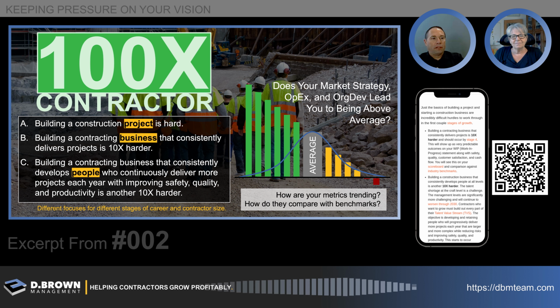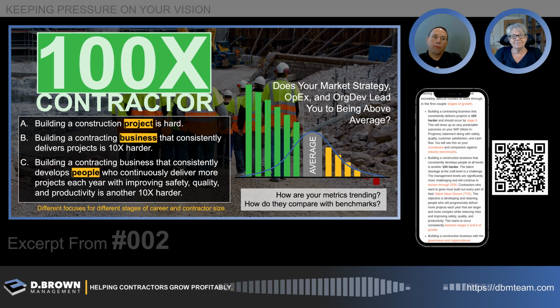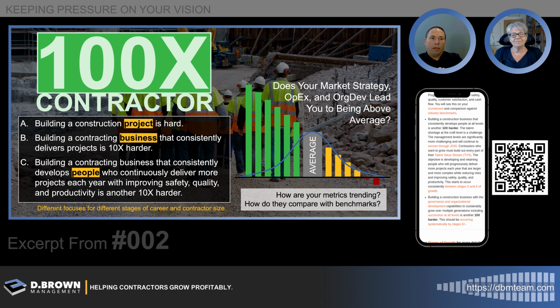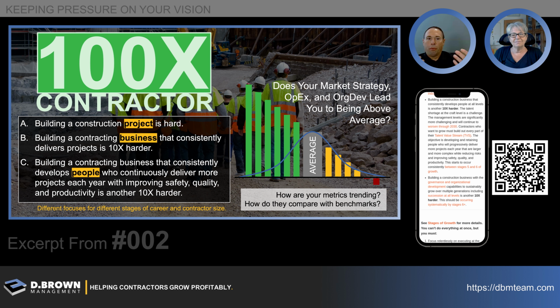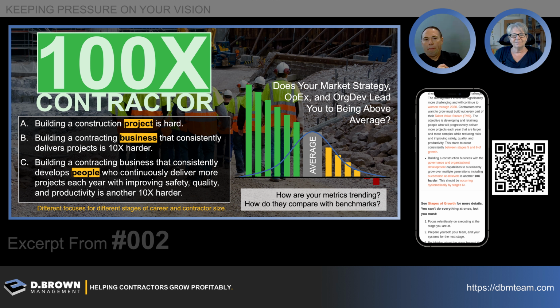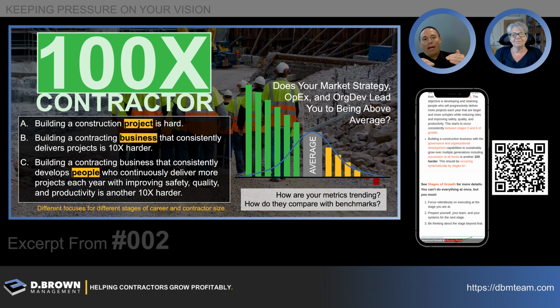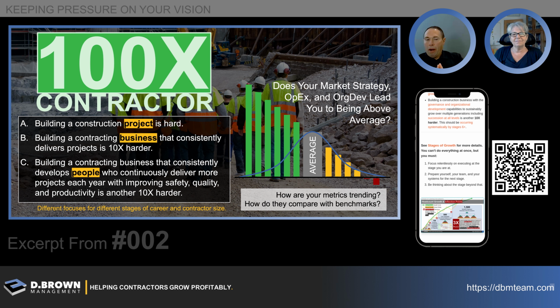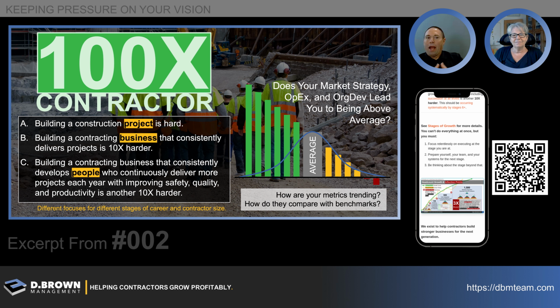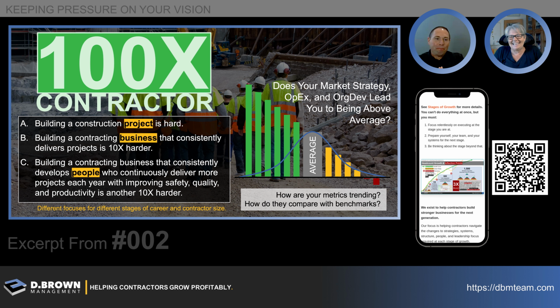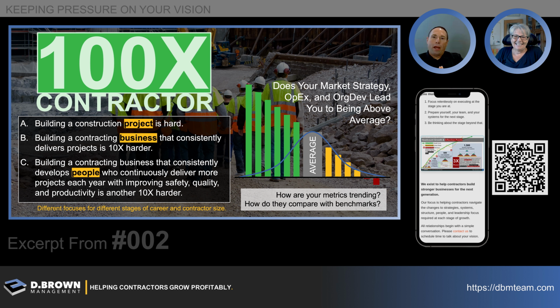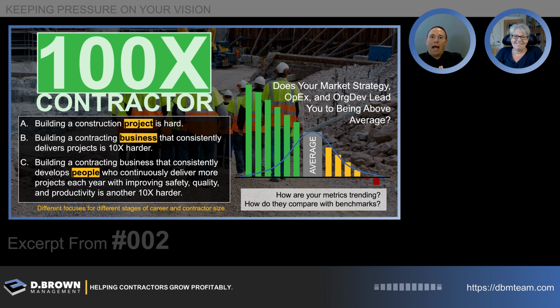So that's the 100x contractor, and that's what makes the difference between the contractors that are over on the left side of the graph from average, when it comes to consistent outcomes over time, to the ones that help bring it down to the average. So if you're looking at the industry benchmarks and you're average, there's nothing wrong with that. I'm very average, but just know that there's another 10 or 15% of the contractors out there that are way, way, way above average. And that maybe is where you want to set your sights for sustainability.